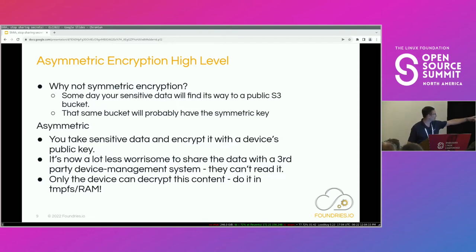Now, just a little pro tip on the bottom. This may be obvious to some people, but usually you're going to need to keep that config data stored persistently on the device. So keep the encrypted one stored wherever you want on disk, but when you decrypt that thing, because a lot of services are still going to want to read a file from disk, put that in TempFS. That way when you reboot the thing, it's gone, or when someone's just trying to analyze it when it's powered off, you're always safe.